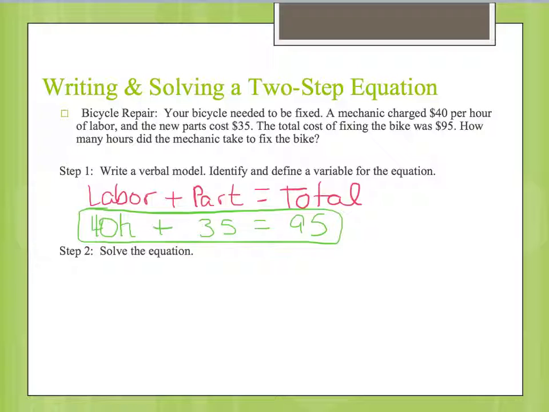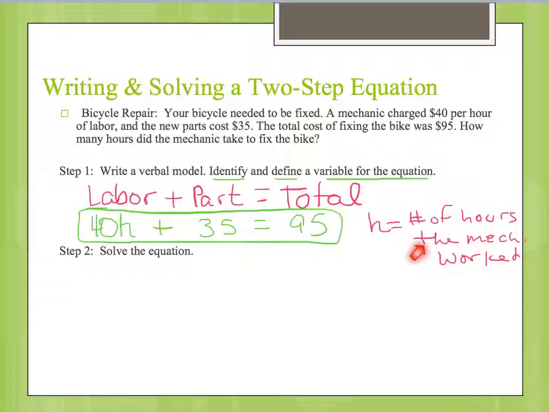The other thing I want to do is identify and define the variable in my equation. Well, h is my variable in the equation, and h is representing the number of hours. So I'm going to say h is equal to the number of hours the mechanic worked on the bike. So I had to identify the variable, and then I had to define it and tell it what it stood for.